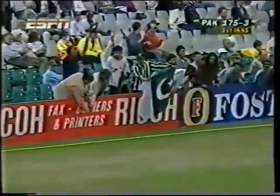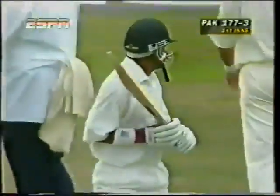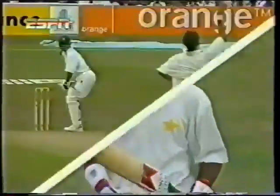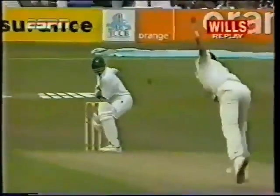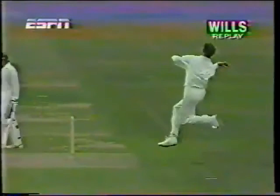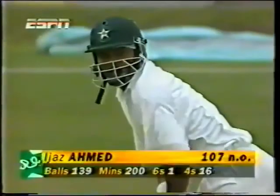It's as good a performance from Ijaz as anything all day. A very special cover drive, eased into the gap, and hit with great placement. This is very, very well timed. Got his foot forward, leant into it, and that's raced away. Just over-pitched a little bit by Caddick, and he's got his foot forward, and that shows you a man getting into nick.